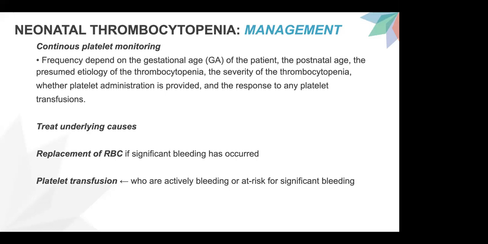And if we do platelet transfusions, of course, we want to also see the response towards the transfusion. Okay, another thing is by managing the underlying causes. Like if this child presented with bacterial sepsis, of course, we need to give antibiotic. Okay, because even if we give platelet, but the underlying cause itself is not treated, then it's not good. Okay, in a case of significant bleeding, the child might require transfusions of a blood product. Okay, platelet transfusion is given to those who are actively bleeding and also those at risk of significant bleeding. Okay, next.